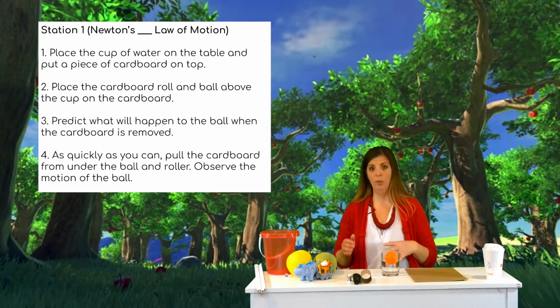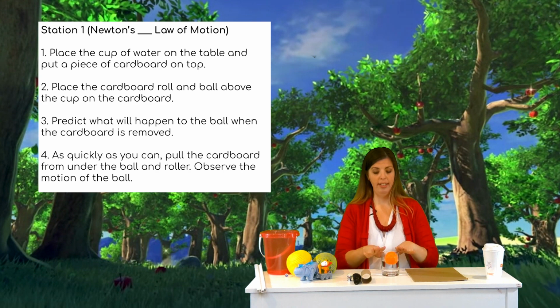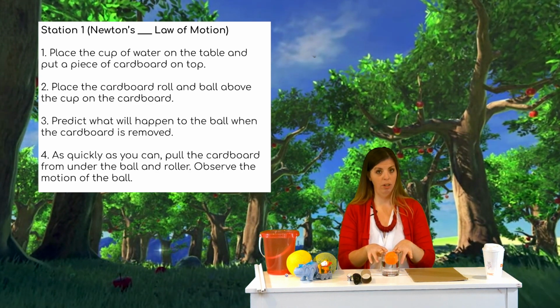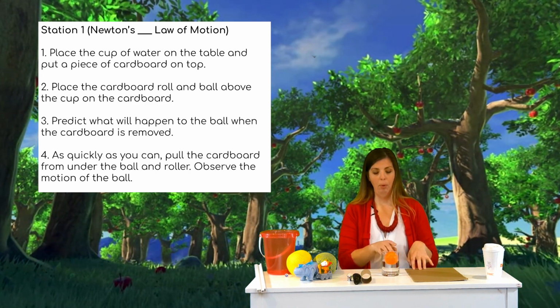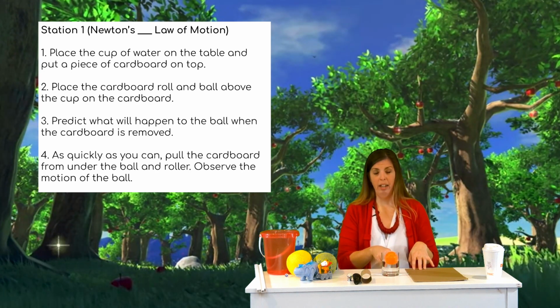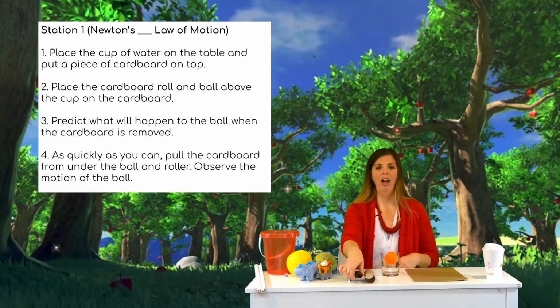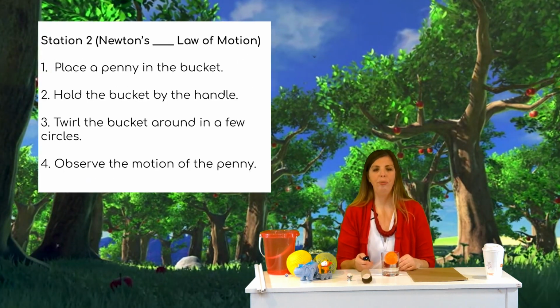Okay, so if you need to rewind and go back to see what the ball did, obviously it's in a container of water, which was right below the cardboard. What happened to that ball, and which of the 3 of Newton's laws does this apply to? Okay. All right, let's go to station number 2.